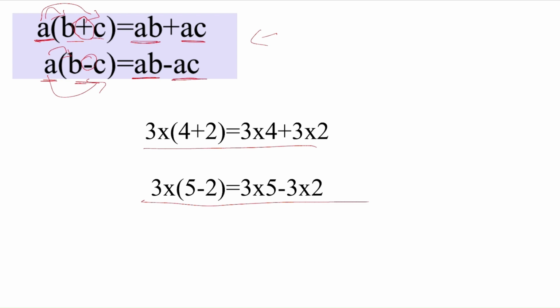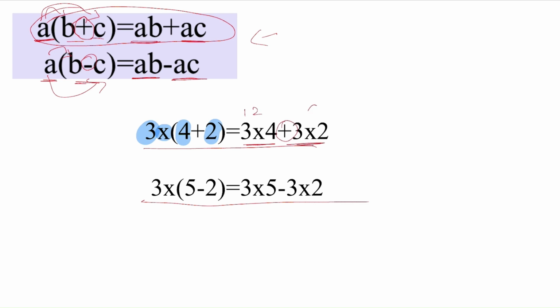Between this number you should put the symbol which is within the parentheses. Its formula basically says that, okay. Let's come to the numbers that we have done in previous examples. For example, 3 times (4 plus 2) within parentheses, which is similar to this formula. Then you will have 3 times 4 plus 3 times 2.